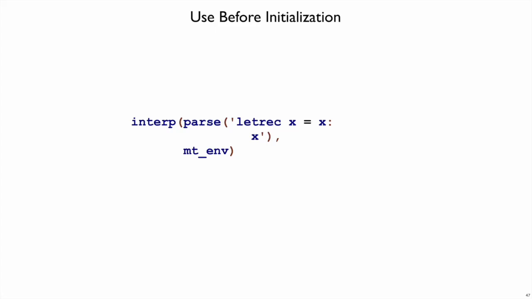When we were trying out our implementation of Letrec with boxes, I stopped short of this last example, where we're using x too early in Letrec x equals x, and so we would really like to get an error about using x too early, just like Shplait produces. Right now what happens though is that we get the answer 42.